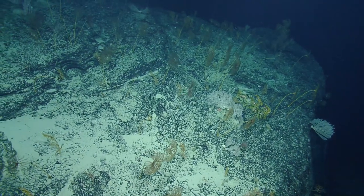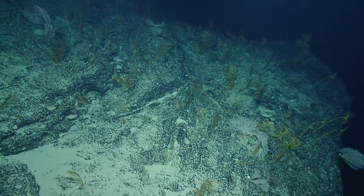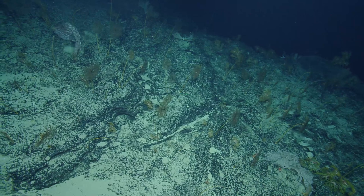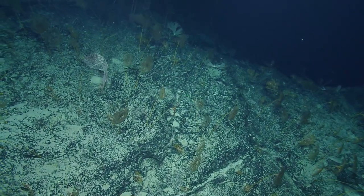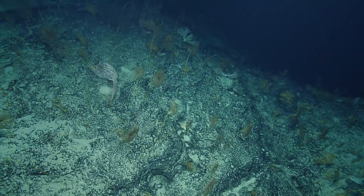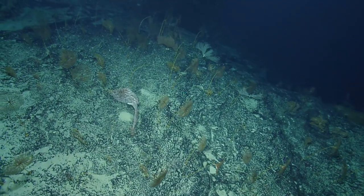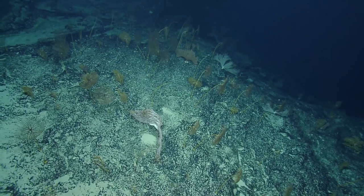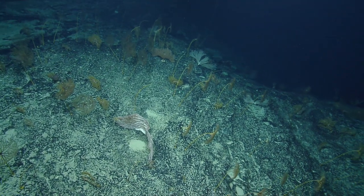Dan, do we have a 3D printer on board? We do. Okay. So we have a viewer that was asking, does the ship rolling affect the 3D printer? It does not seem to so far. Can we look at that one? Sure. What is a 3D printer used for? ROV parts.